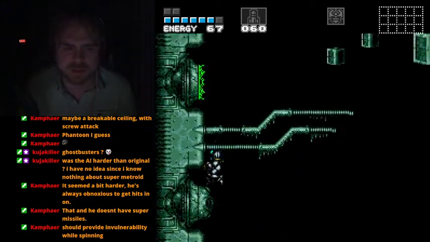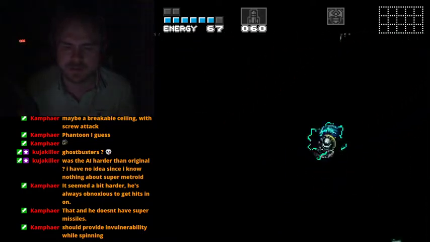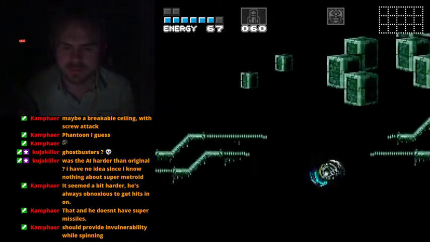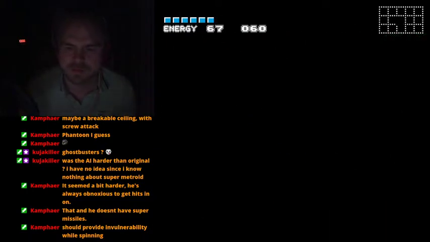Is space jump even working for me anymore? It doesn't even work underwater. How the fuck do I get out of here? Weird, I can't space jump anymore. I thought I'd be able to get out of here. Unless... wait, hang on. Let me try one more time.